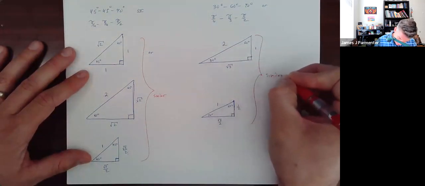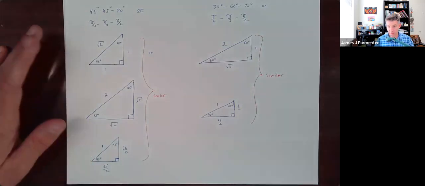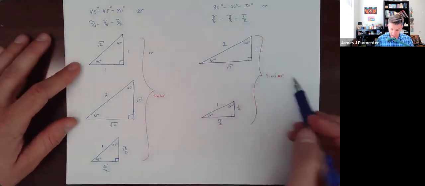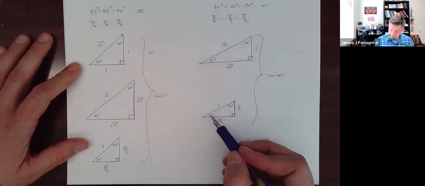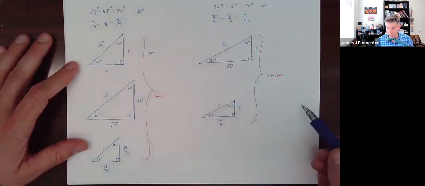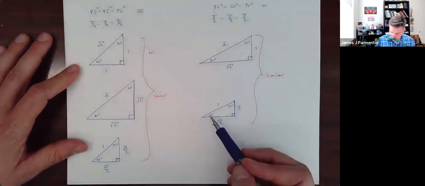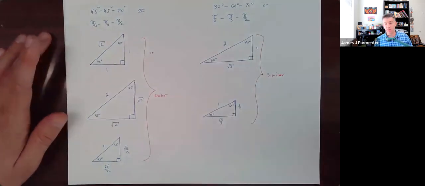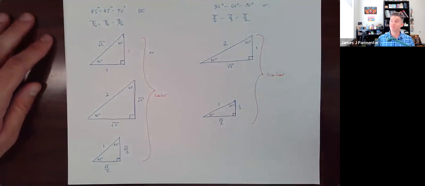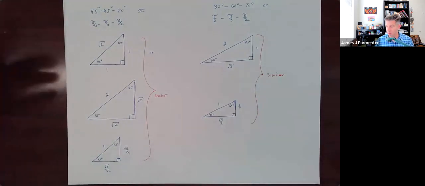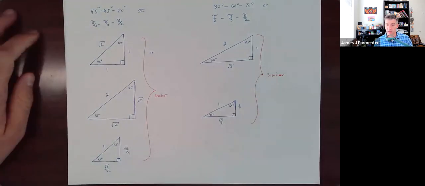And I can look at either triangle to find the trig functions. Sine of 30 degrees is 1/2, which is 1/2 divided by 1. Cosine of 30 degrees is root 3 over 2, which is root 3 over 2 divided by 1. So they're really the same. I should say they're really similar triangles, and you can use any one of them to find the trig functions of whatever angle you want.